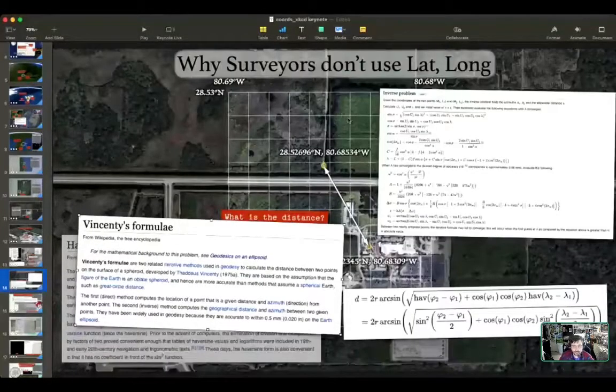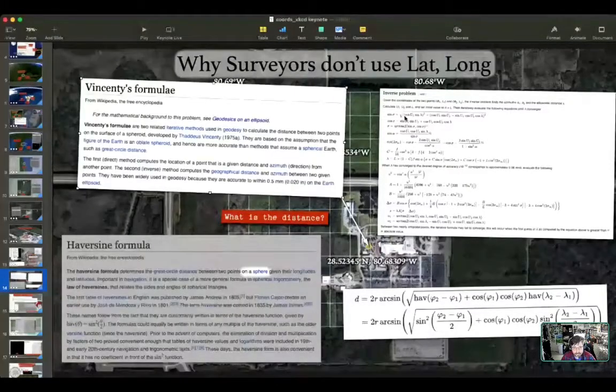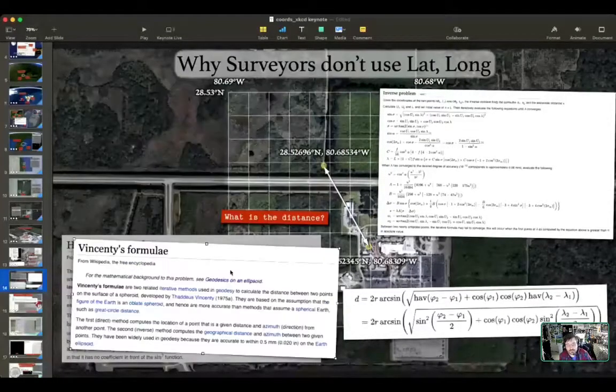The true answer is Vincenty's formulae, and that's actually a series of formulas that will inverse between two lat longs. And you can see this is all of the calculations. I'll be honest, it's way above my head. This is some PhD level math. But for your general surveyor doing cadastral work or engineering work, they don't want to deal with any of that.